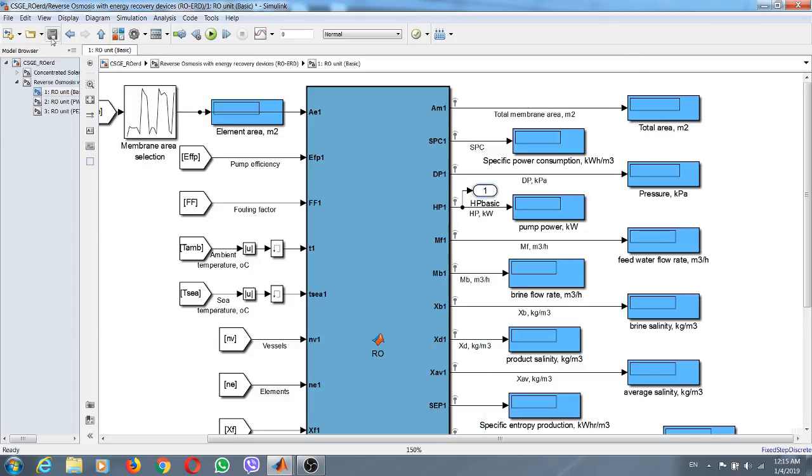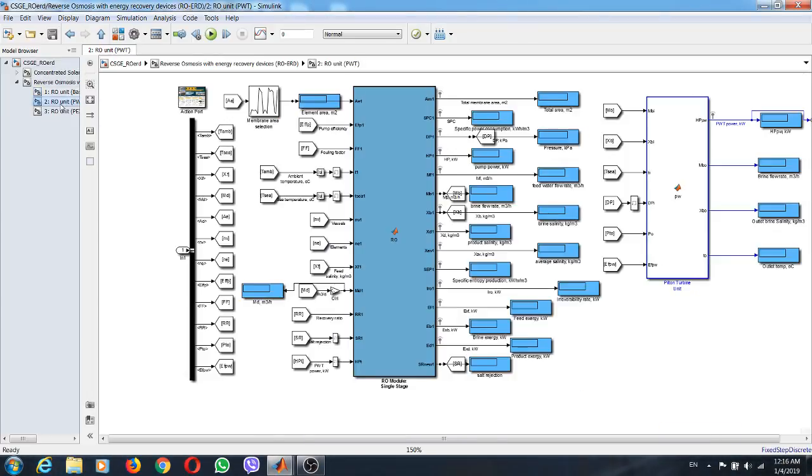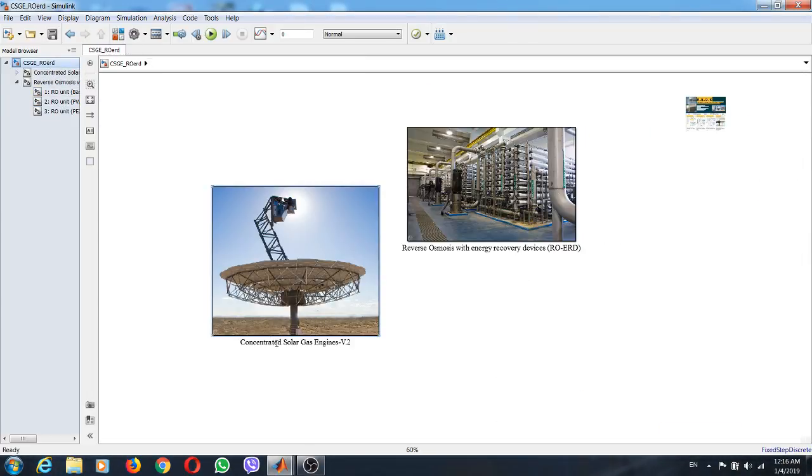Now we are in the Reverse Osmosis Plant. First, let's go here: 1 is the concentrated solar gas engine, and 2 is reverse osmosis with energy recovery device.